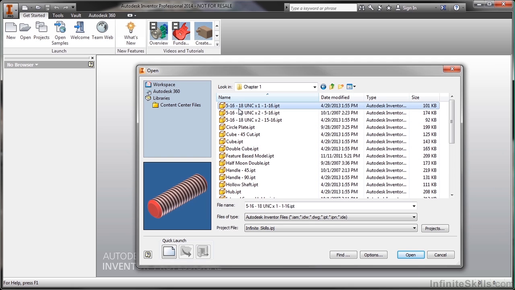Now, a word to the wise, I guess you would say: don't save your files on a flash drive. Don't try to save them on a network server. When you start running into those problems, you work with latency issues, you work with writes and the ability to save a file fast to those different types of devices. Inventor is best utilized on a local system.